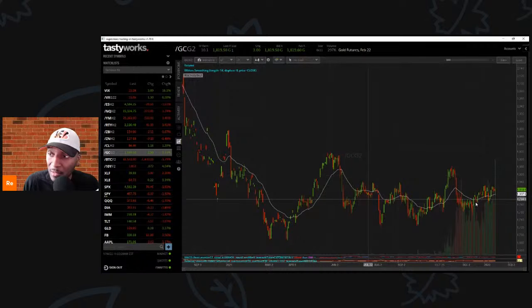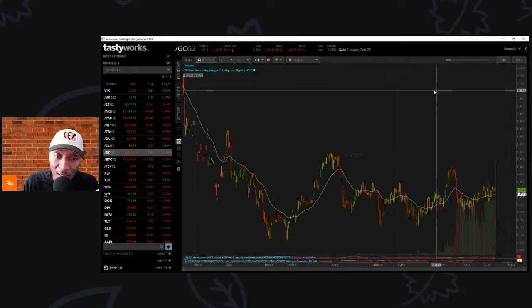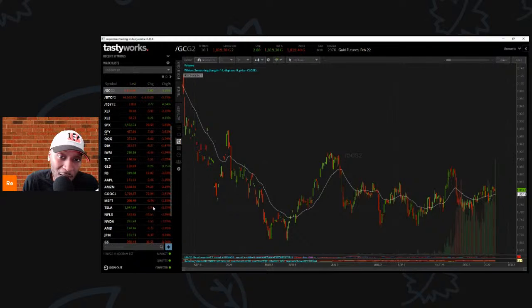Gold is up a little bit today, although gold over the past 3 years has been getting killed as well. It's kind of in a little range that it hasn't come out of yet, right? So we want to see it get out of this range, and then we can see gold really take off. But right now, that's not even a hedge for our positions.